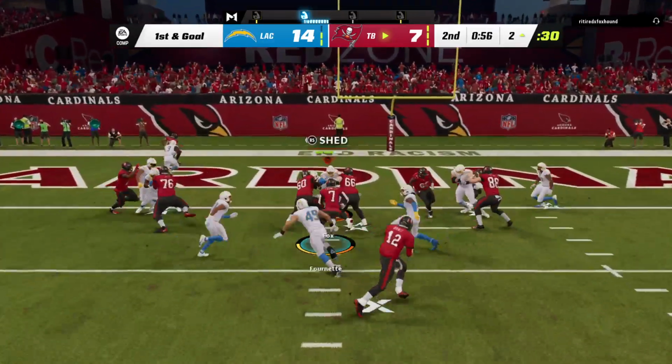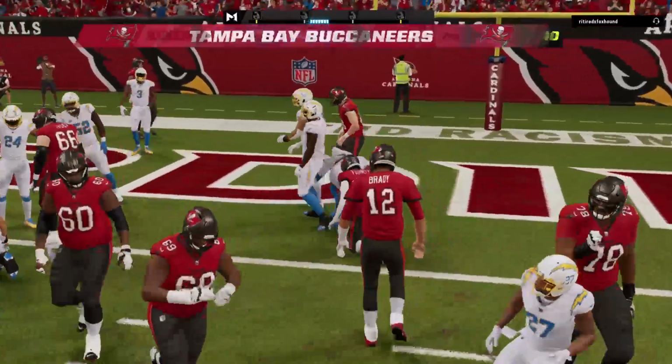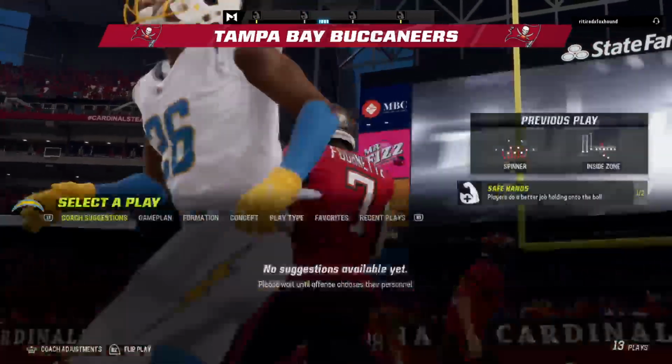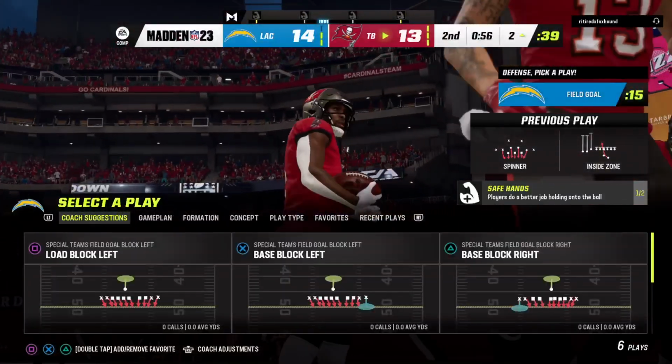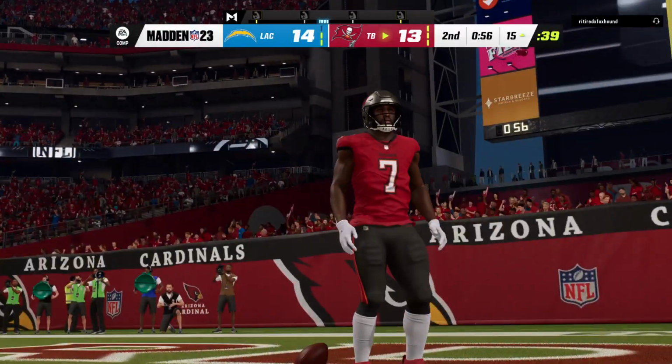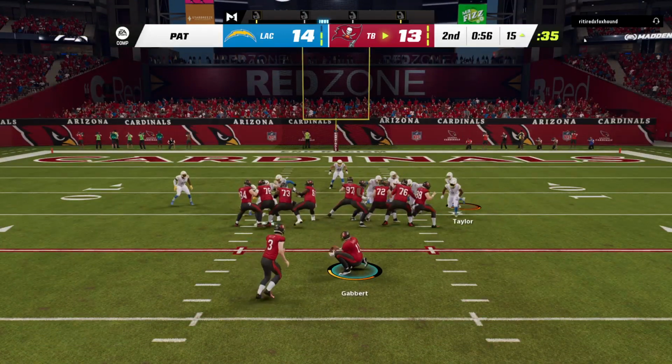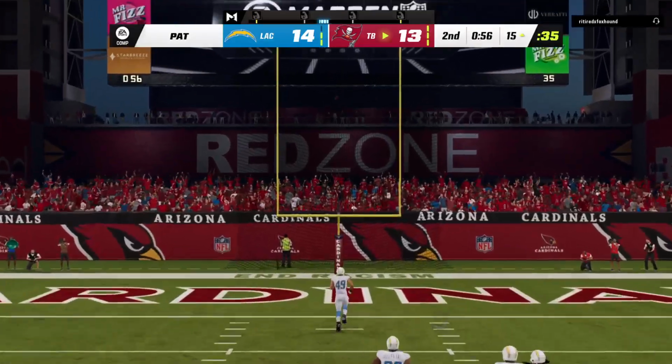1st and goal. They'll try and run for it with Fournette. And he's into the end zone. Touchdown, Buccaneers. Leonard Fournette taking it in from 2 yards out. And the Bucs are an extra point away from tying the ball game here in the final minute of the first half.